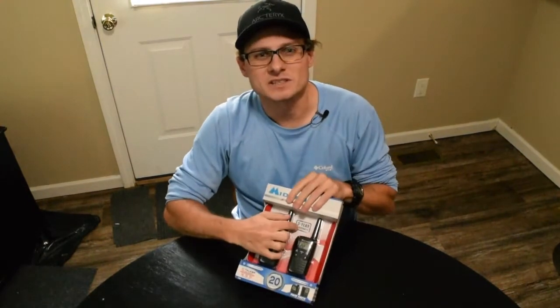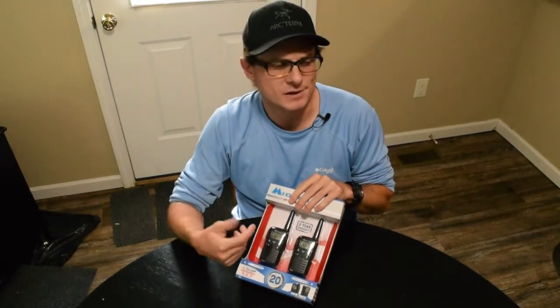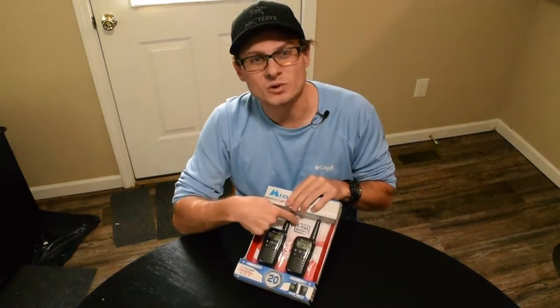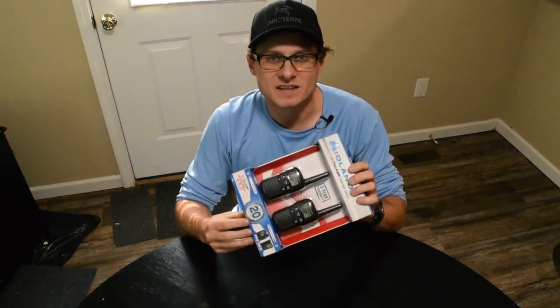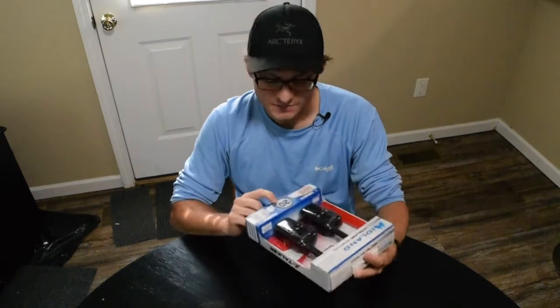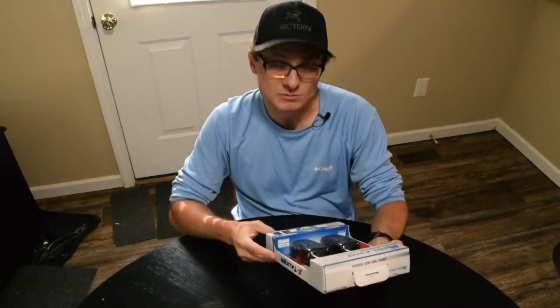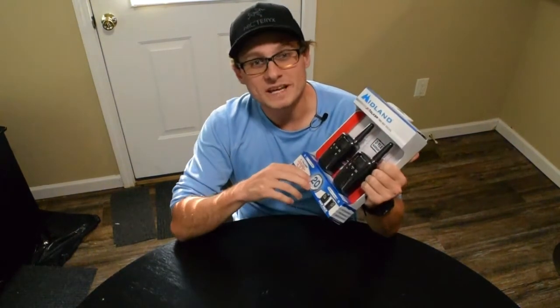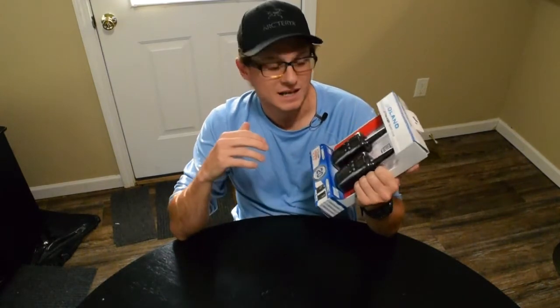There's a three-year warranty on the product, which is pretty nice. They all advertise that to keep up with each other. I believe that in a straight line of sight, in perfect conditions, you could get 20-mile range — what they call mountain to valley with no obstructions. If I get a mile out of these in normal conditions where there are trees and mountains and hills around here, I'm going to be really happy. I can't wait to test it out.